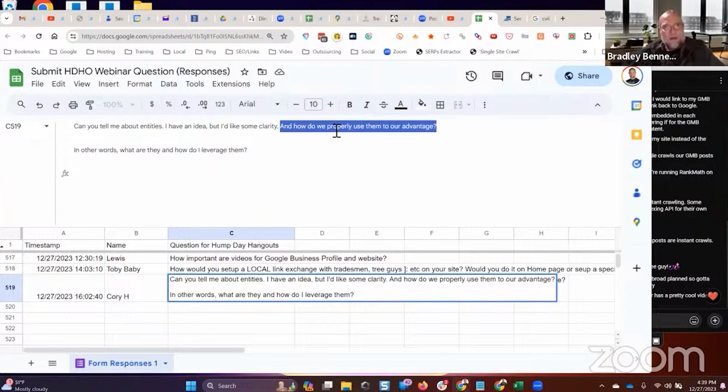Further down in the process would be the actual content. But if you understand how Google understands the entities associated with an industry, you can structure your site accordingly, right? You can optimize your site with the architecture of your site, how you build the site, and how you stack content, right? So categories, topics, and subtopics or subcategories.